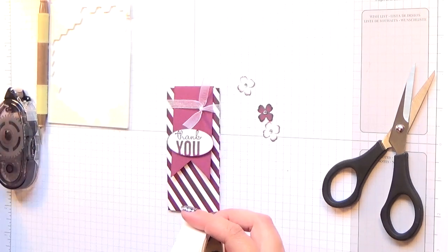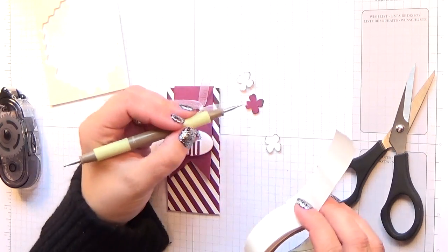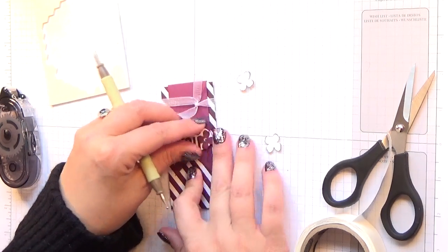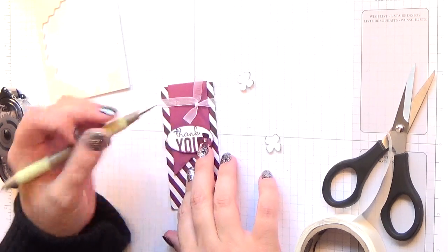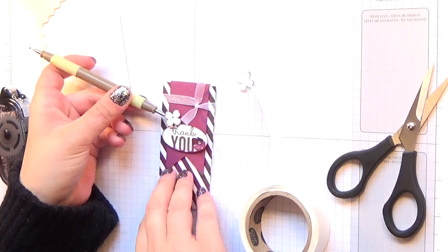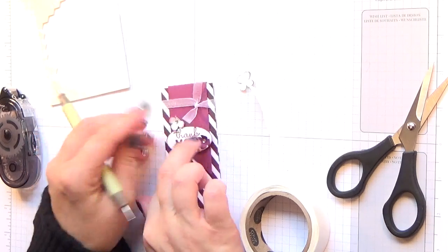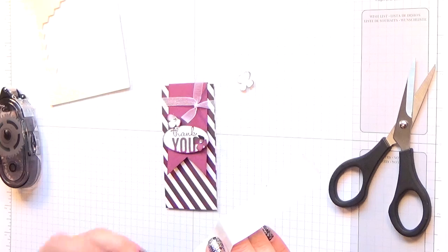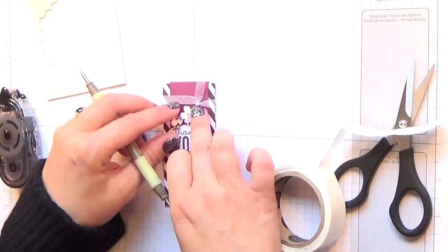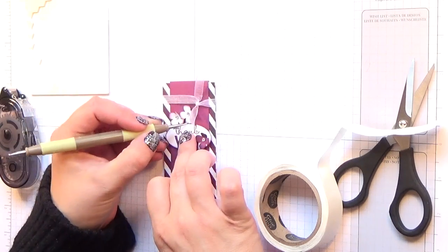And then using some glue dots, turning all my flowers over, I'm just going to take a glue dot onto the Rich Raspberry, and I'm going to position that onto the sentiment itself, and then pop up all the petals to make it 3D. And then I'm going to do the same with the last 2 flowers, but I'm popping these actually onto the banner itself. And the last one. Bring that down, bring up the petals. And there you go, that's it, quick and simple.